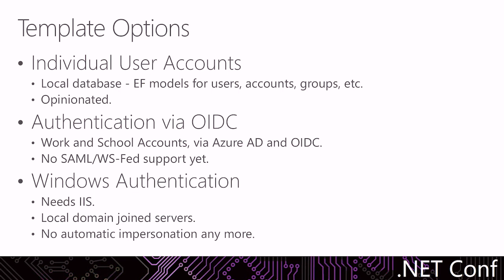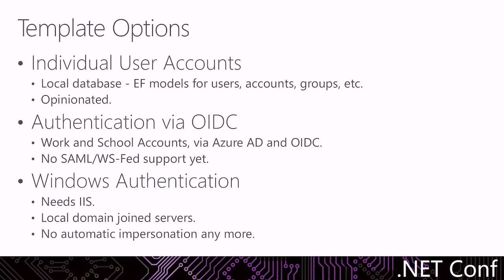So if you are binding to government, if you are talking to banks, if they want to federate with you and they say, no, we're not doing OIDC because it's new and exciting and we're banks or governments, so we don't do new and exciting, you will have WSFed support pretty soon. And obviously, Windows authentication needs to have IIS. So that means you need to be hosting on Windows. And for proper Windows authentication throughout a domain, your IIS server needs to be domain joined.